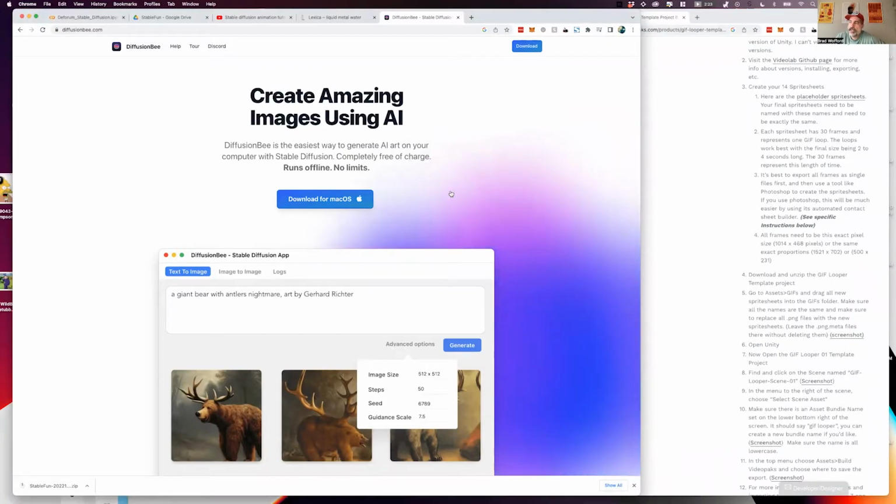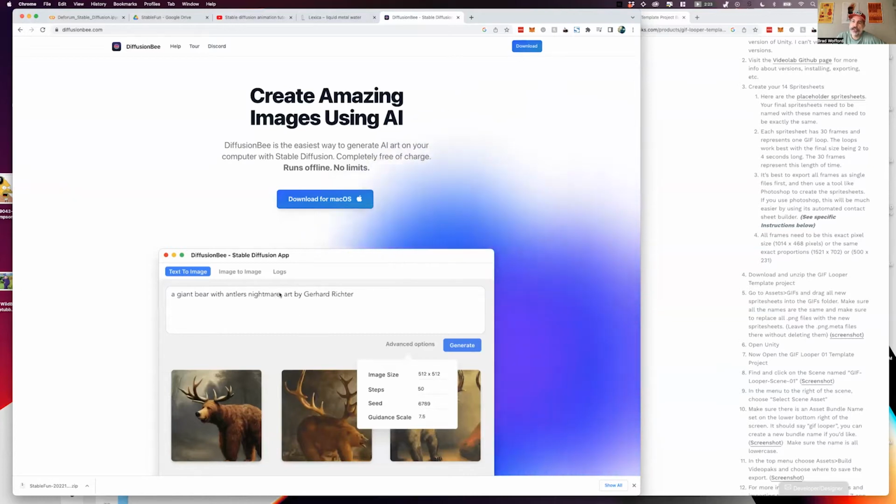There is a free app for Mac called Diffusion B that allows you to run Stable Diffusion on your Mac. This isn't animation. This is just single images. It's a good way to test your prompts. And just to reiterate, with these generation tools, you enter what you want to see, and then it makes it, and so there's a lot of engineering around these prompts, like what do you put in there, what will change something. There's a ton of ways that you can go down the rabbit hole of this.